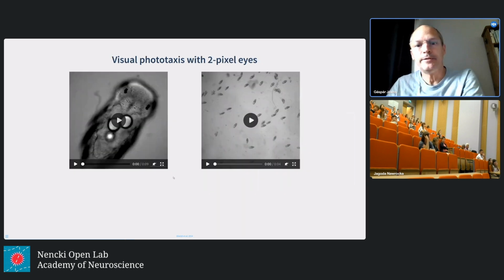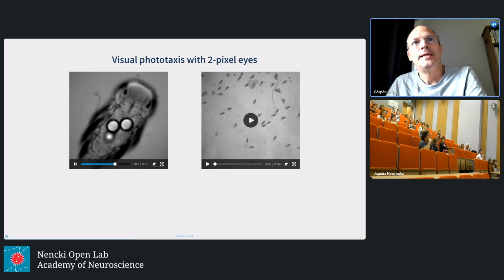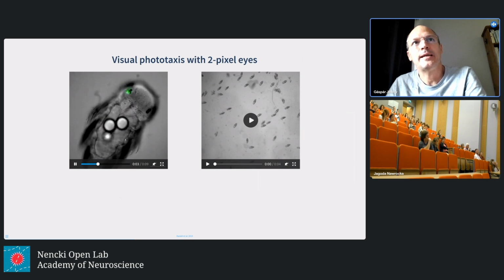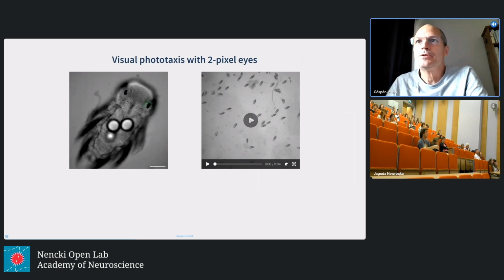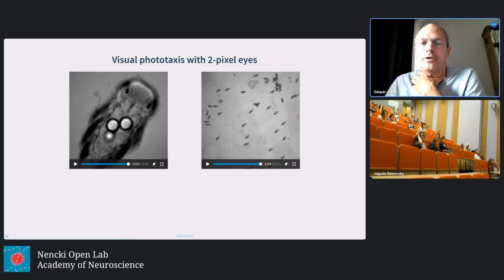Now, one day later, they have developed a different type of eye, which are shown here in these black dots. And these eyes are a little bit more complicated. If you tether a larva and illuminate them, you can see that they lead to the contraction of the trunk, which means that if you illuminate here, they bend on the other side. And if you illuminate the other eye, then they would bend on this side. And this is also a type of phototaxis, but this is a slightly more complex neuronal architecture. We call this visual phototaxis.